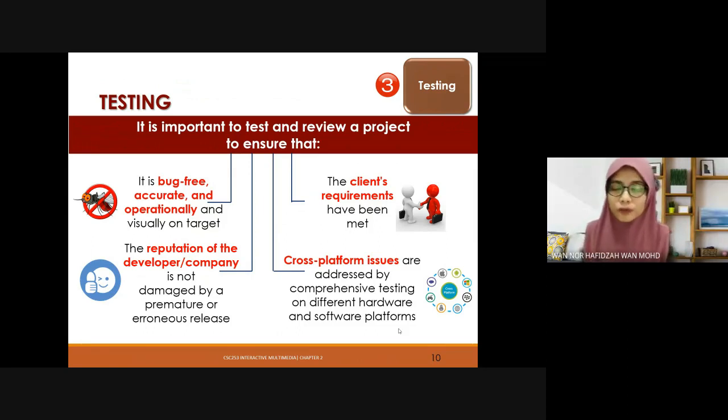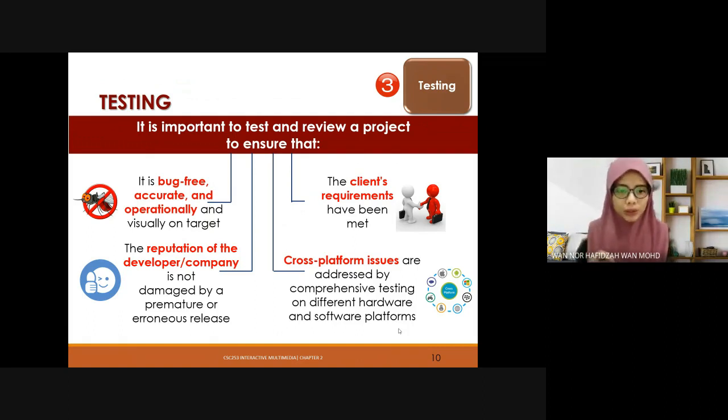For example, if you want to develop an educational application, you need to make sure that when you click on an image button, it will display the image or go to the correct frame. So it must be accurate, operationally and functionally, and visually on target.